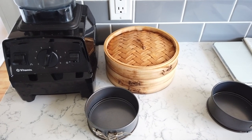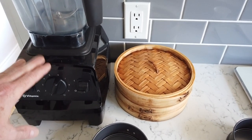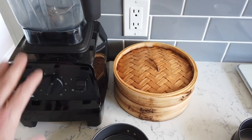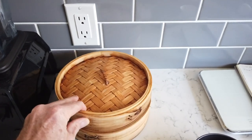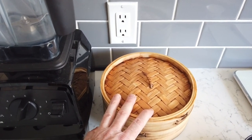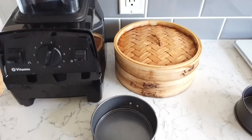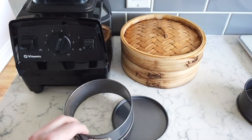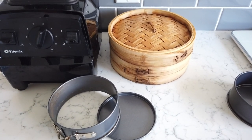Let's take a quick look at our gear before we get started — what are we going to need to actually make this recipe? Pretty much a blender to mix all the ingredients together, and I would recommend a pretty sturdy blender. A steamer would be great, it's not a must-have, but I steam these as recommended. You can also bake them in the oven in a wet bath — that worked just fine. I use springform pans as well for the cooking.